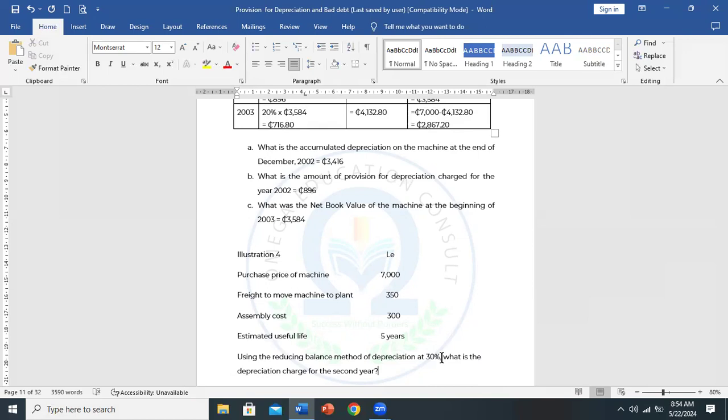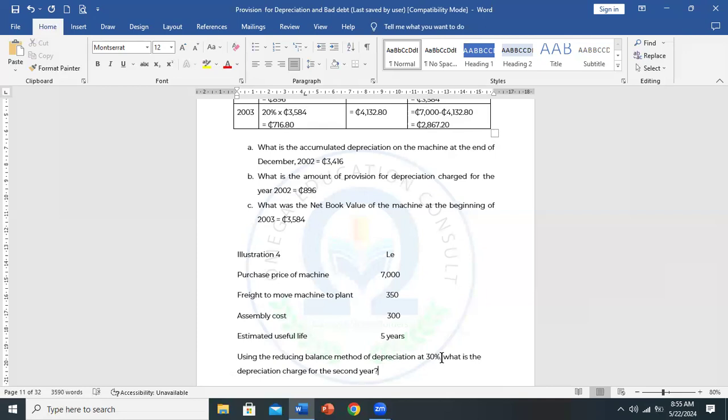Okay, sorry. I was solving a past question once, and they provided a provision for bad debt, and also a provision for depreciation. But the provision for bad debt was more than the bad debt itself. So they subtracted it, so it became a revenue. But they added the provision for depreciation. I didn't really understand it.